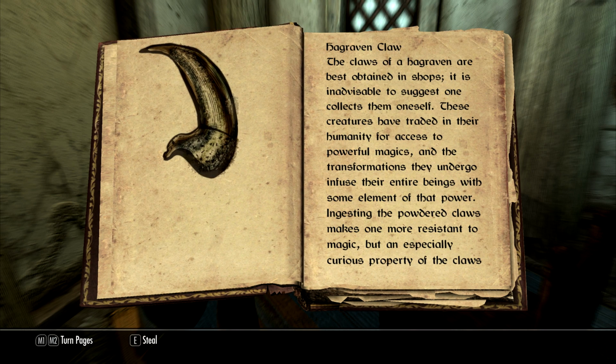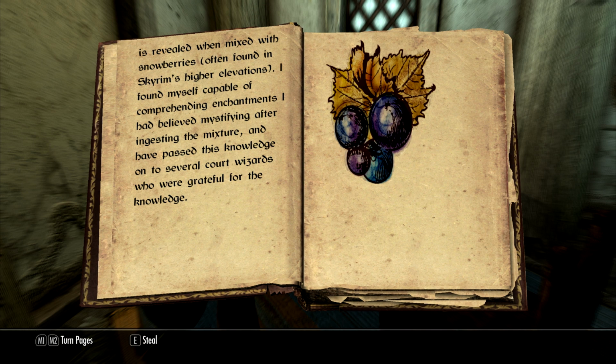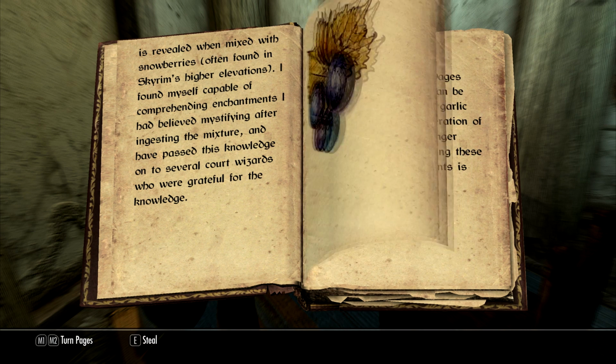Hagraven Claw. The claws of a hagraven are best obtained in shops. It is inadvisable to suggest one collects them oneself. These creatures have traded in their humanity for access to powerful magics, and the transformations they undergo infuse their entire beings with some element of that power. Ingesting the powdered claws makes one more resistant to magic, but an especially curious property of the claws is revealed when mixed with snowberries, often found in Skyrim's higher elevations. I found myself capable of comprehending enchantments I had believed mystifying after ingesting the mixture, and have passed this knowledge on to several court wizards who were grateful for the knowledge.